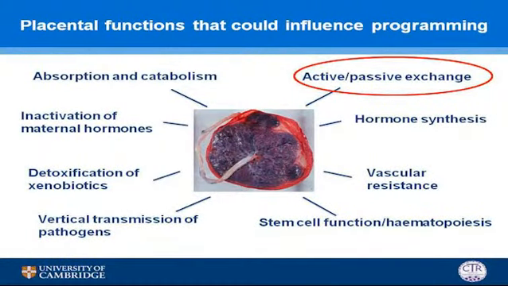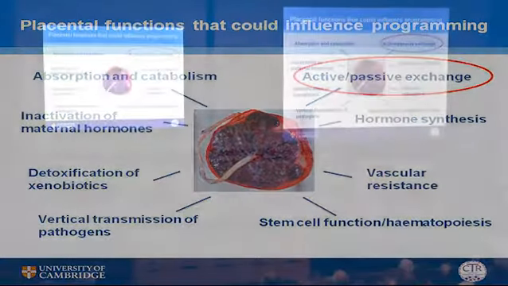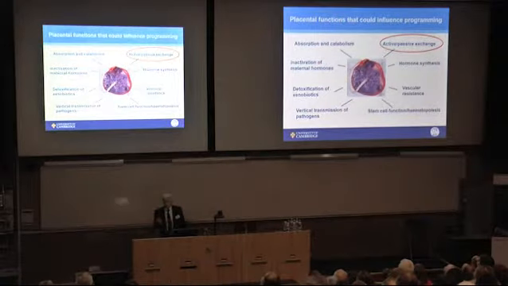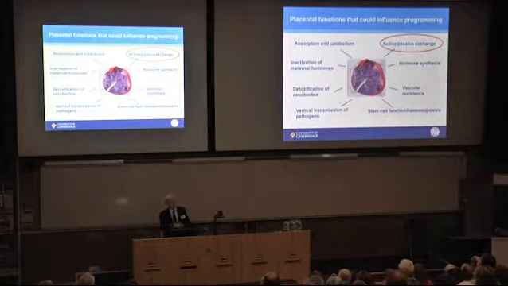So the placenta, in our eyes, plays an absolutely crucial central role in this programming, sitting as it does between the mother and the fetus. And really there are a myriad of placental functions that could all be perturbed to affect fetal development. But I haven't really got time to deal with all of these. What I'm going to focus on is just really the exchange, because David's early thoughts were very much of nutrition, and it's a question of how do those nutrients get across the placenta to the fetus.